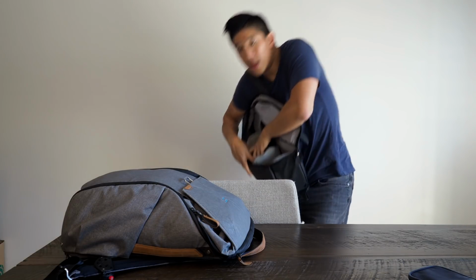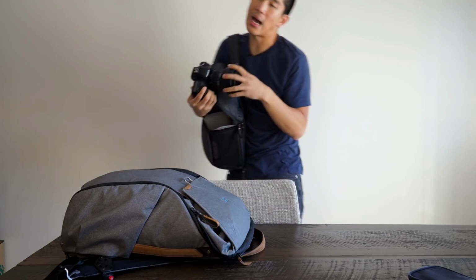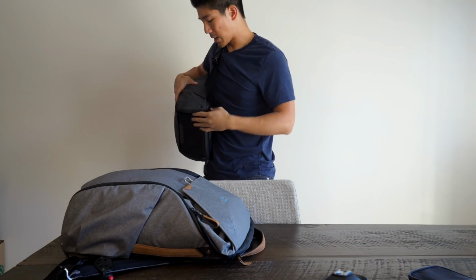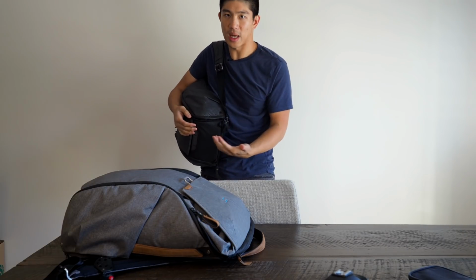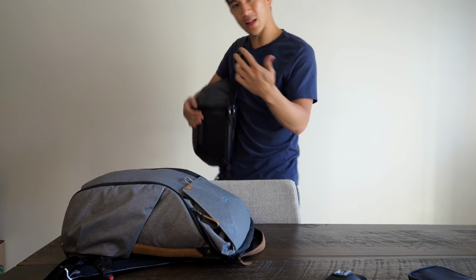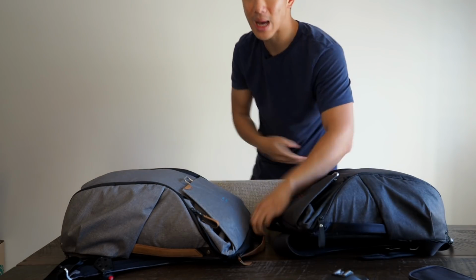And then you grab the camera from here and then you shoot. So it's a different operation. I think my main thing is just remembering which side is supposed to be which, right? That's the main issue. I've got caught a lot of times opening up the wrong side. I've had to learn, okay, swinging it this way will get to the camera body, but if I swing it the other way, I'll get to the lens, which is on the other side. So I'd say that is definitely a con that you have to live with. It's just the nature of the design of this bag.